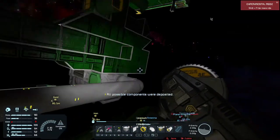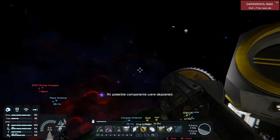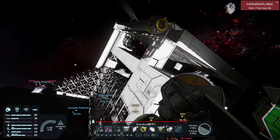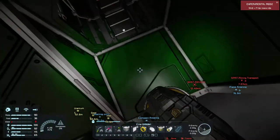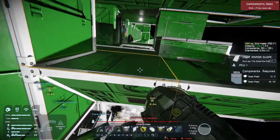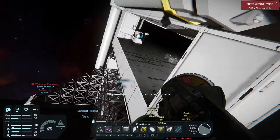Okay, let's get this. I want to focus on this now. Get all these taken apart. Gosh, so much stuff. See, I want these windows because I'm going to reuse these windows for the base. Because I want it all to be windows around the sides, which is why, if you haven't noticed, I haven't filled them in with blocks. So let's get started on that, actually.